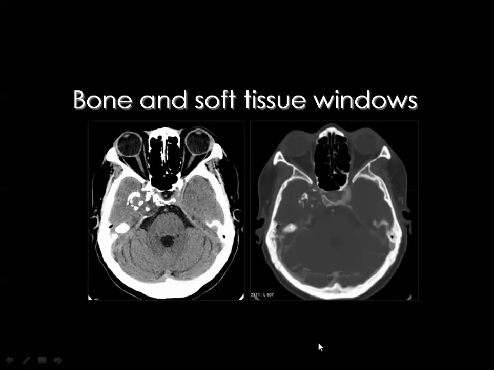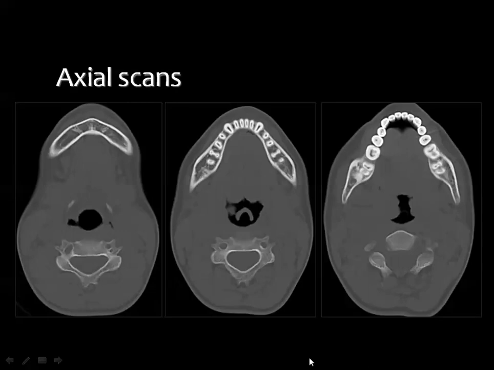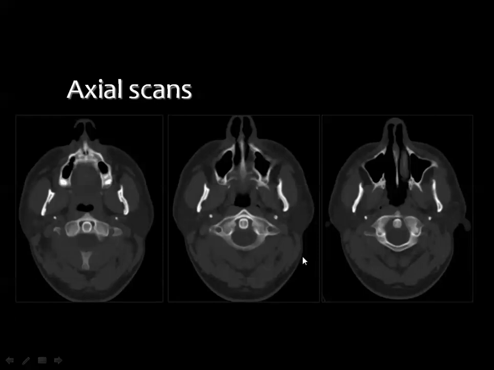Now we will have some idea about the anatomy of this area, starting with the axial images, which begin at the inferior border of the mandible and proceed superiorly. This is the symphysis menti, or the midline part of the mandible, and you go upward and you can see the teeth, and this is the start of the mandibular ramus. Then in this area you can see this is the ramus of the mandible, and this is the styloid process.